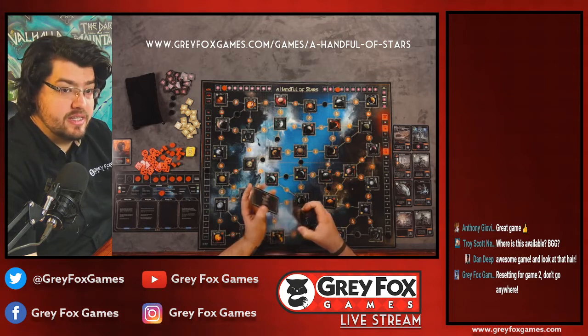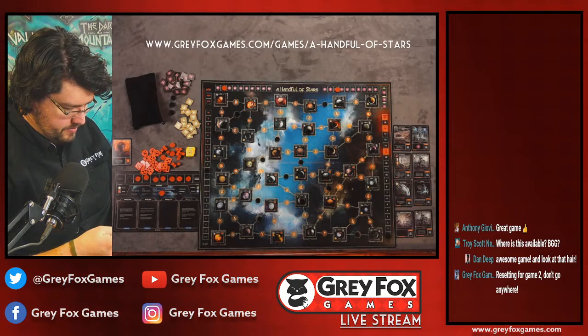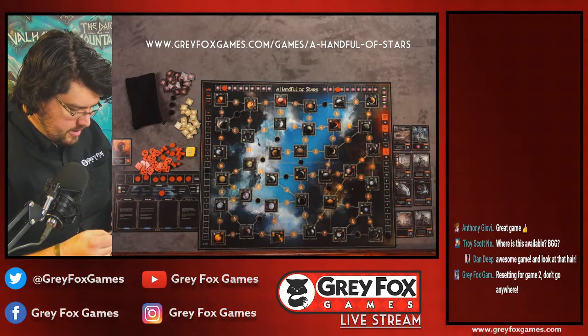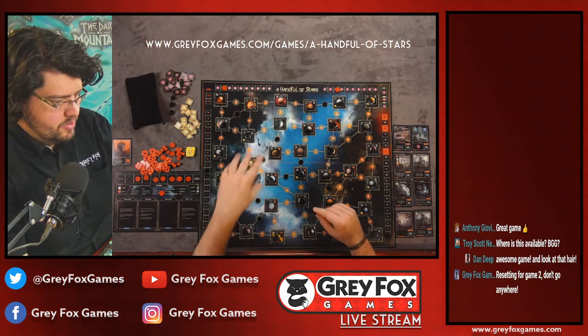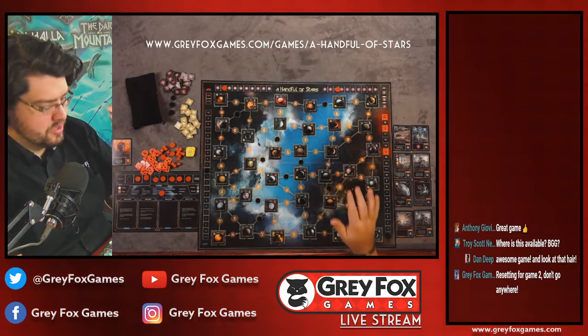If that doesn't exist, then you don't add the disc. It just gets removed. And also, if there's multiple planets near each other that have the same letter, then you just remove it instead too. So I've already placed all the black holes. I've placed all the planets.